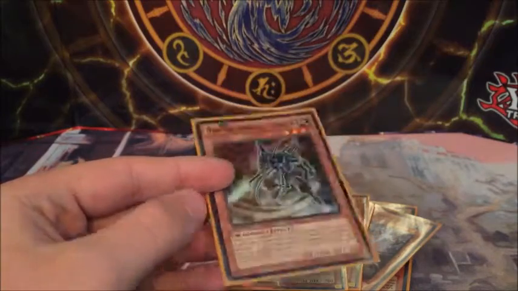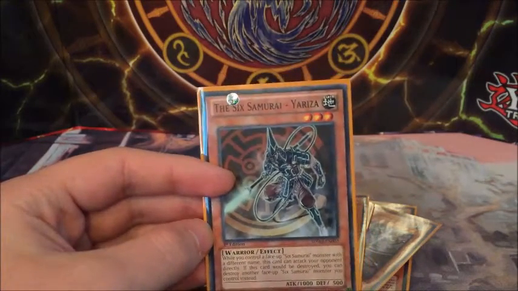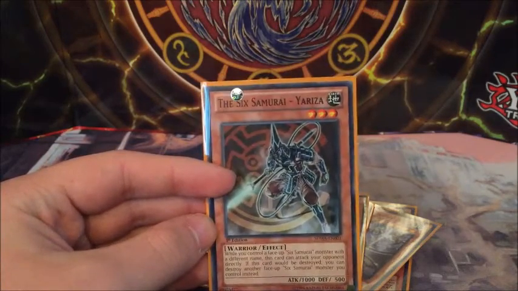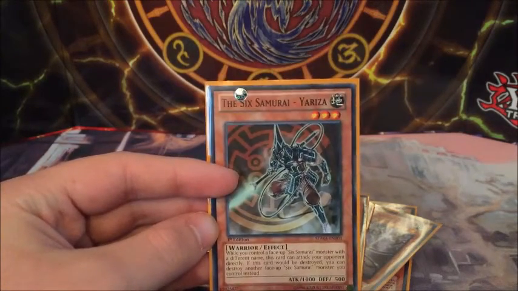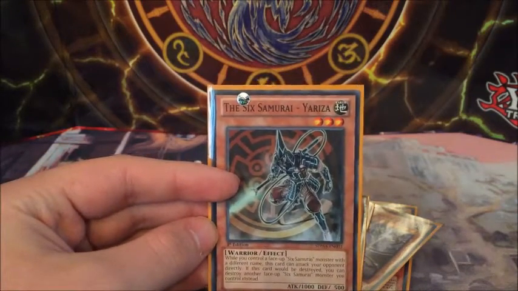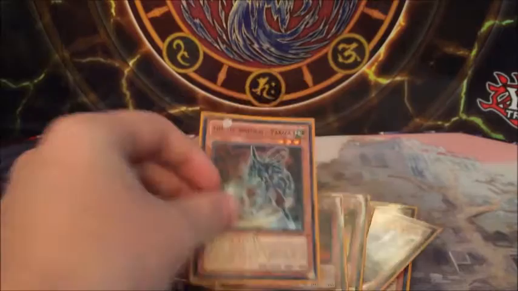I also took him out and was playing around with Marauding Captain. He's alright. He's another Earth 3-star, so you can get out Nat Beast with him. But it's your choice. You can actually take this card out if you don't want to run it, because this is a 41 card deck.